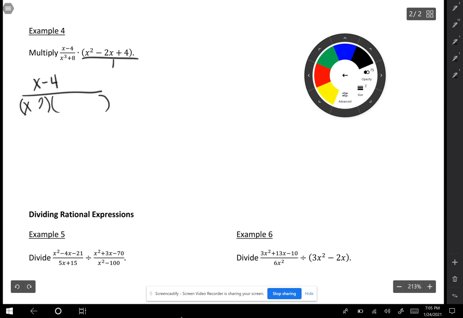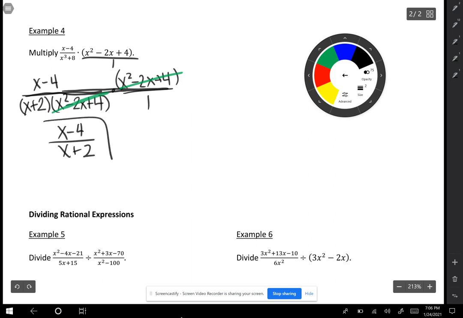It'll be x and 2. Then we have x squared and 4. That middle term is a 2x. And then we use SOAP for the sign, so it'd be same, opposite, always positive. Now I show times x squared minus 2x plus 4. And that is, of course, over 1. So notice if I multiply these two together, we end up having an x squared minus 2x plus 4 on top and on bottom. So that leaves us with just x minus 4 on top, and on the bottom we have x plus 2. That would be the final answer.